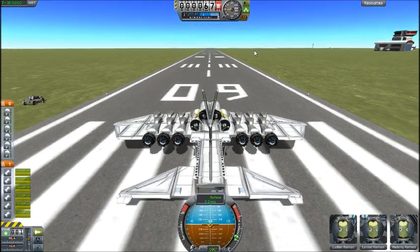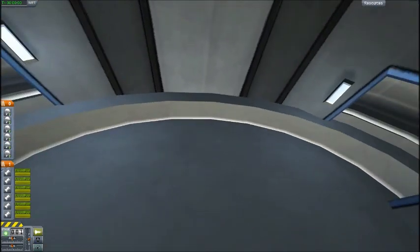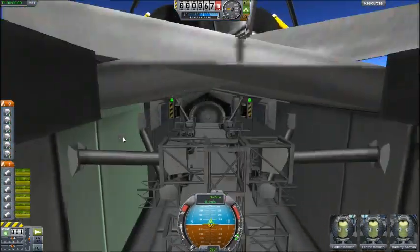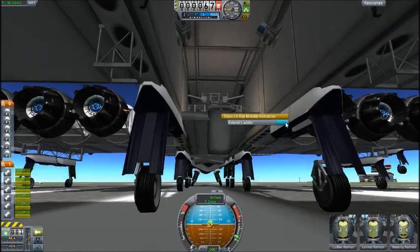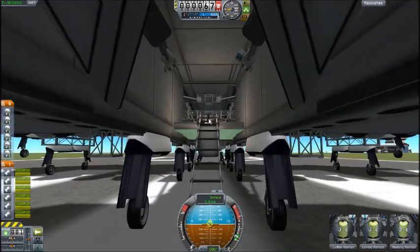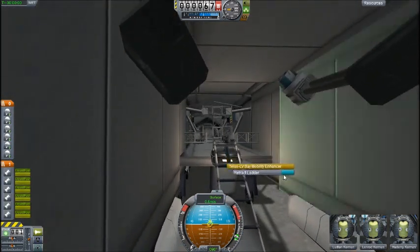I'm going to show you a quick display of what the Mameluke can do. We're going to do this all in 3D mode. I don't have any kerbals inside right now, but I'd like to demonstrate how you would get kerbals inside — and that's just from this ladder. If you're going to put kerbals in here, I'd recommend having them use their RCS jetpack while walking around, because that way they won't fall over as easily. As you can see, the ladder is really low to the ground — it'll pop you right inside. There's a little socket ladder here that works perfectly for getting them inside.